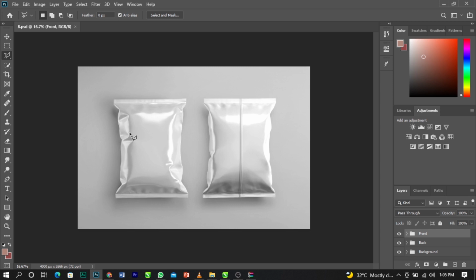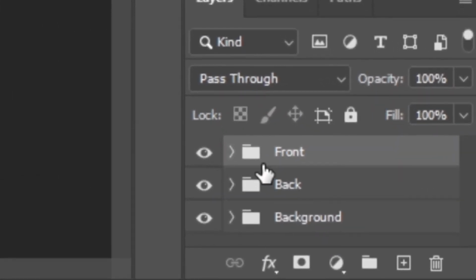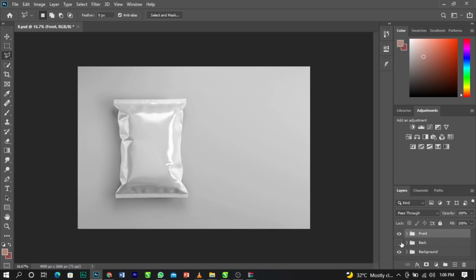You can make use of it on anyone, even a jota bag, souvenir bag, coffee mug, anything. This is the same process you're going to use, unless you want to do it from scratch. Fine and good. All right, so you come over to this panel here. You can see where it's written front, and we have back. So if I uncheck this, you can see this is the front and this is the back.